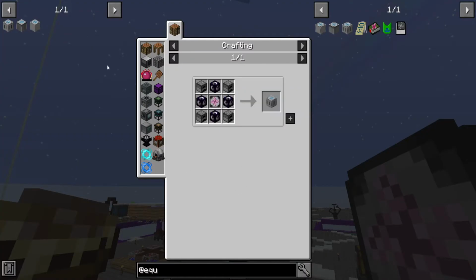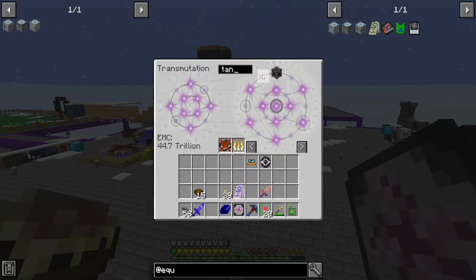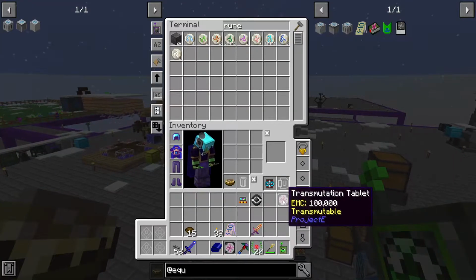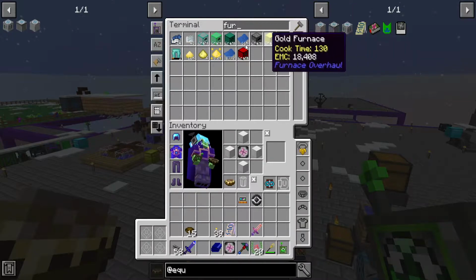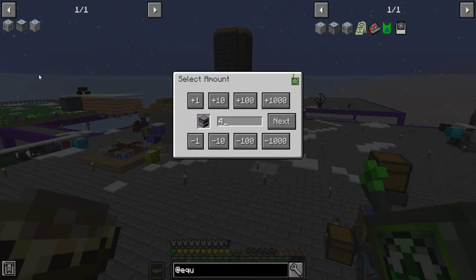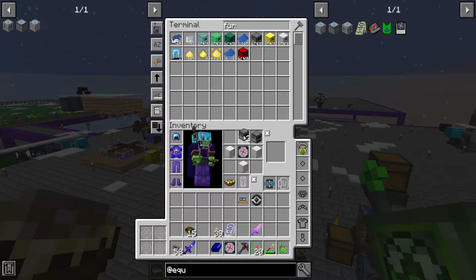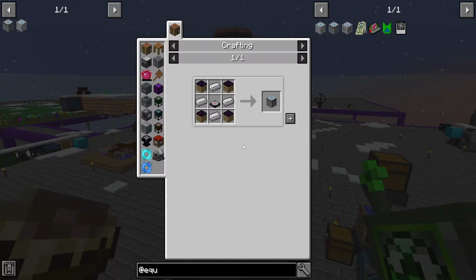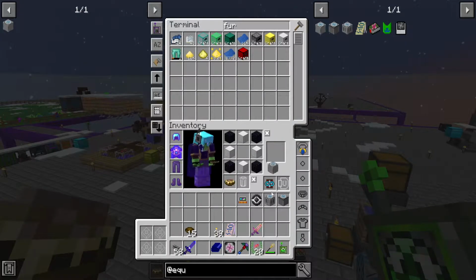So what do these require? I need a tablet, table, two tablets and a table. Tab. Two tablets and a table. Put those in here. Furnace. Take all of 2 seconds to craft. Yep. So there's the transmutation generator. Transmutation disassembler. I don't even know if we need that one. And then this is the transmutation chamber.